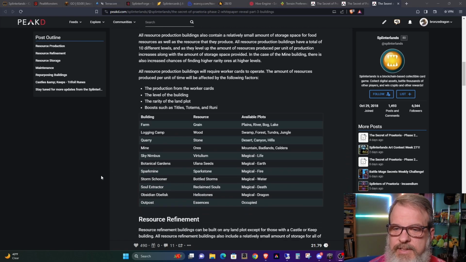We'll look at the different types of buildings, and you can see the resources which were released prior. You have the farm that produces grain. I'm not going to read through all these. You can look at the list. I'll leave a link to all these articles in the show notes. But like I said, plains, river, bog, and lake, you can build a farm on. Logging camp gives you wood, swamp, forest, tundra, and jungle, and so on and so forth.